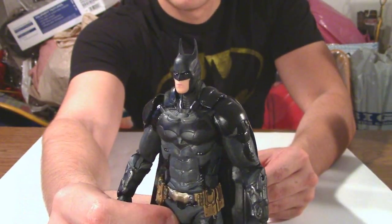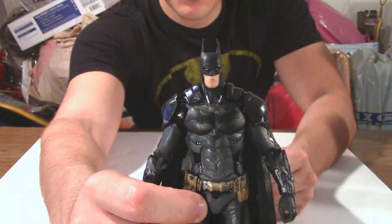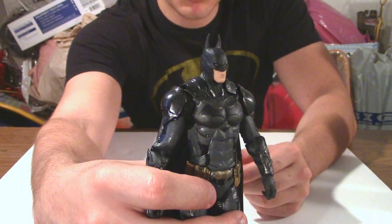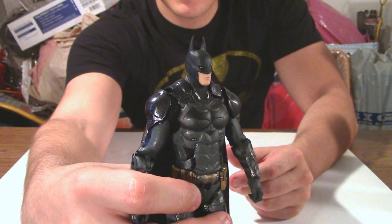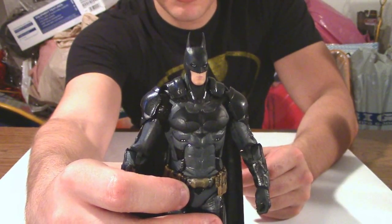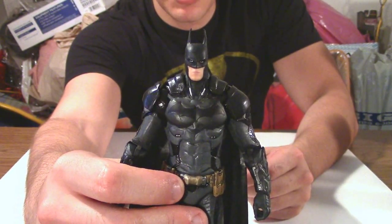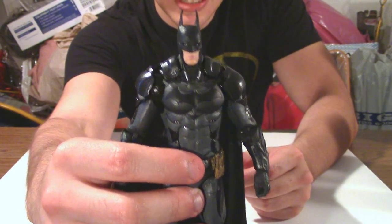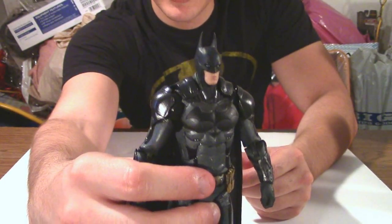As you can see, the cowl, the mold and sculpt of the head itself is pretty good, especially the paint job on the eyes. It looks like a legitimate face, as opposed to the white eyes on the Arkham City version that I have, or the really blue eyes from Arkham Asylum. So far, the only other figure that comes into contest with the head sculpt on this guy would be the one from Arkham Origins, where he has the 5 o'clock shadow, which they painted on somewhat nicely. From certain angles, especially up close, it would look like a smear of dirt, but from a distance, it would look like he sincerely had a 5 o'clock shadow. I'm referring to the Arkham Origins figure here, but still this one has a really good head sculpt.